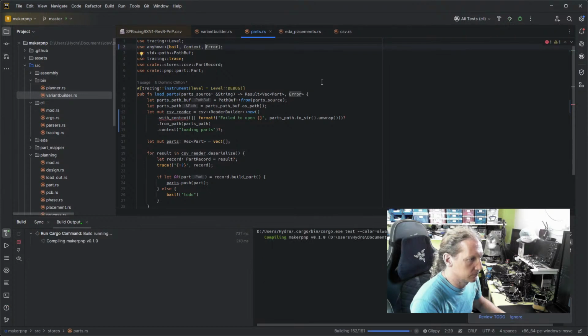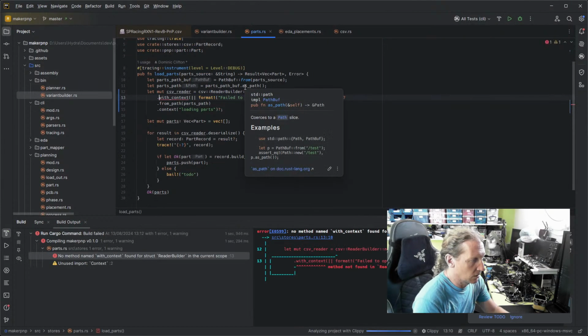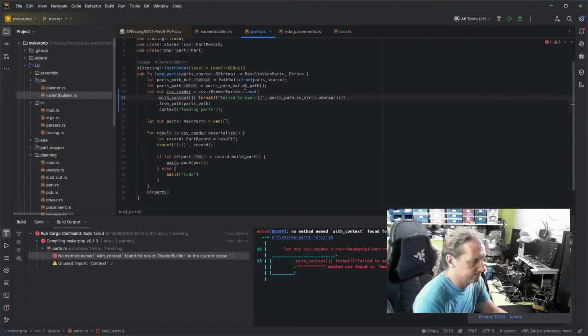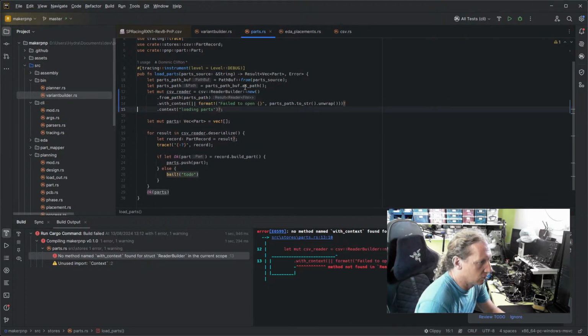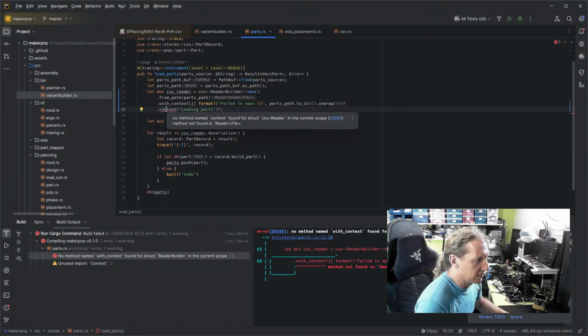Now what? Okay, apparently it doesn't apply to a reader builder. Do we have to do it there? Because it probably applies to a result, right? And then we've got this CSV reader with context.